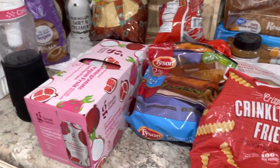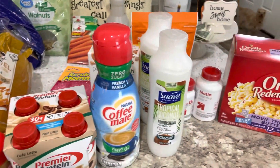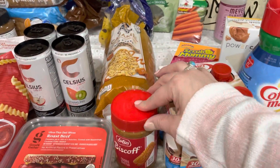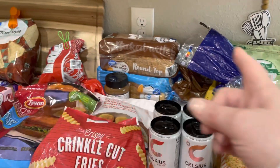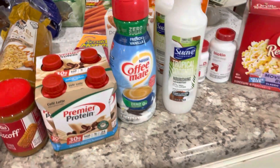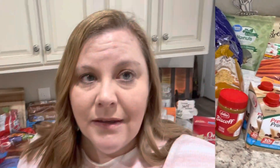So let me show you again — this is what we got. This is very, very small. This is just some fill-ins for the week and just trying some new things. Still haven't put all this up from the last haul, we've just been kind of using it. So anyway, that's it, that's what we've got. I don't think we'll do anything else for the week as far as groceries go — we're still eating out of our pantry and eating back stock, but this is just some little fun stuff to get us through the week that I stopped at Target and grabbed on the way home after church.